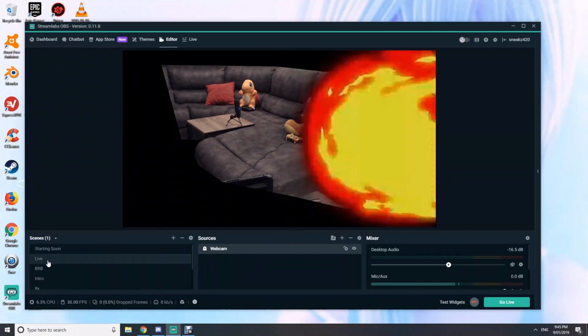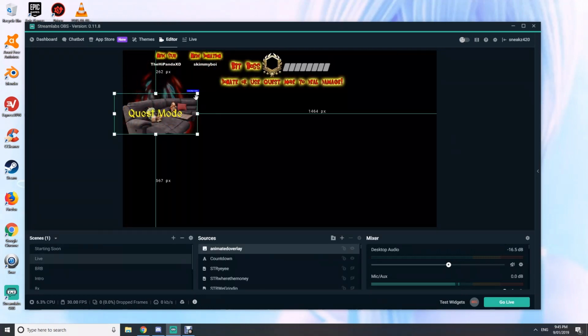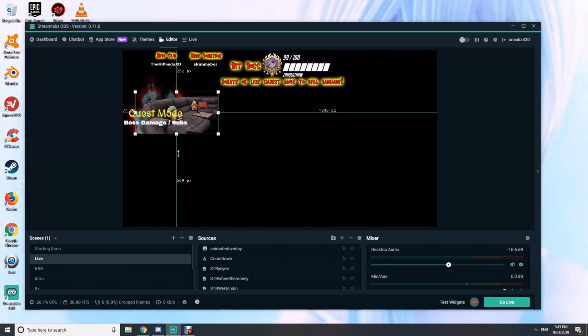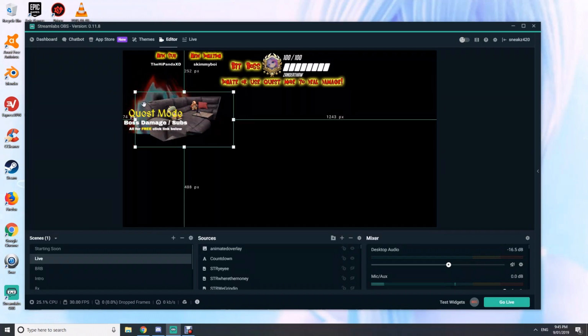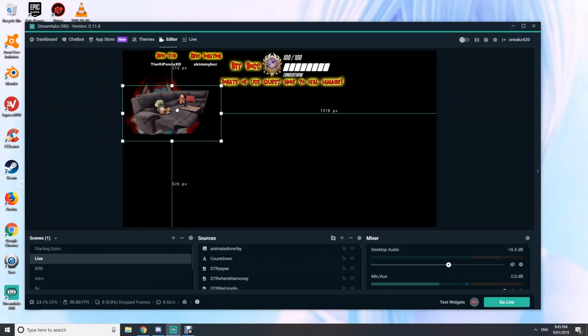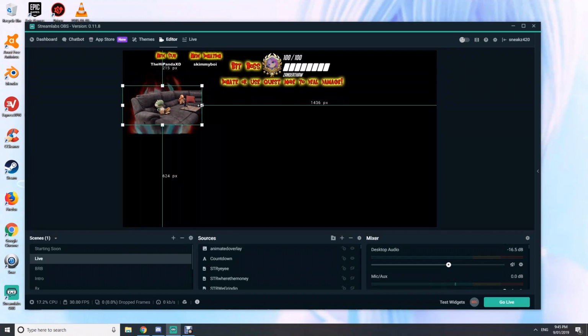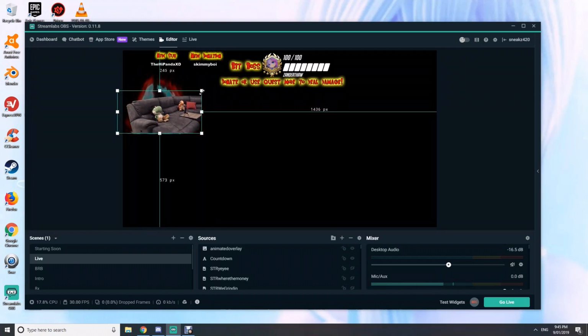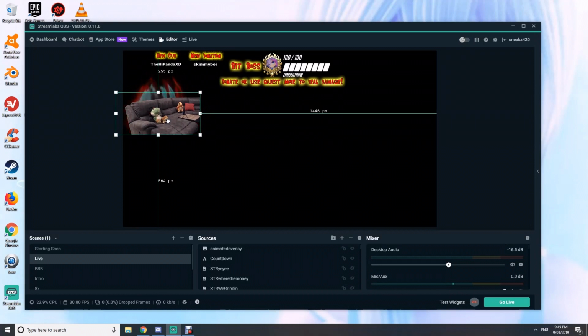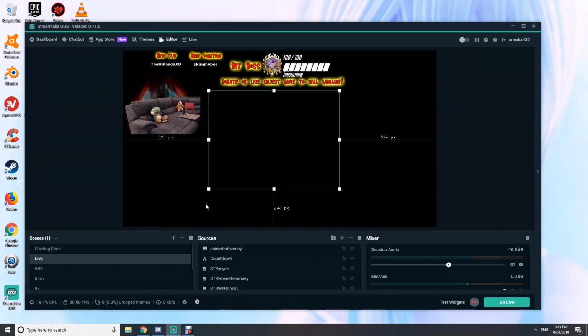So now for demonstration's sake, when I add my filter in here, say I've done it already on here, right? If you're not happy with it, say you've missed a little bit down here, you can also hold down Alt and Control, and you can resize the window, and it basically just crops it. It's a nice little handy SLOBS tip for those that don't know. Alt and Control, make that there. That's nice there. I can make him a little bigger if I wanted to. Boom, baby. There you go.